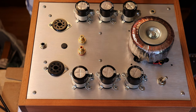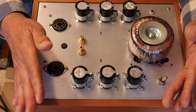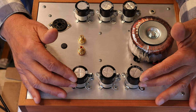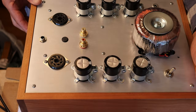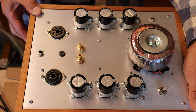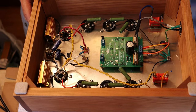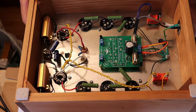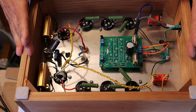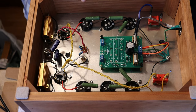Look at all the large capacitors in this build. These are 390 microfarad, 450-volt Nichicon caps — basically industry standard for large electrolytics. They will snap a lot of current when it turns on, and we'll demonstrate that in a minute. Another caution: large caps like these are what can get you inside an amplifier. High voltage, high-capacity caps — make sure they're discharged before working on anything like this.